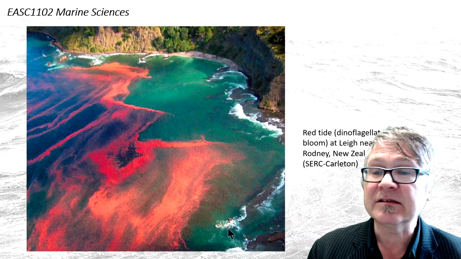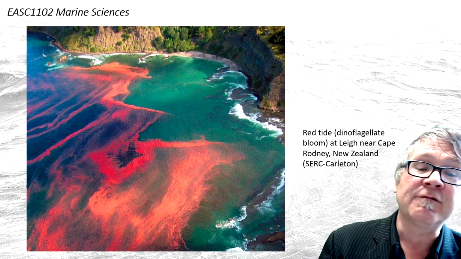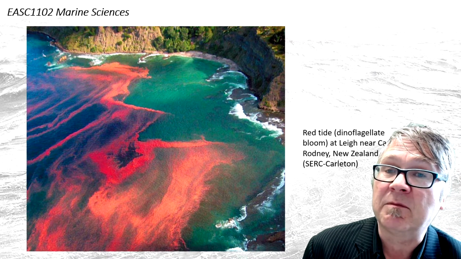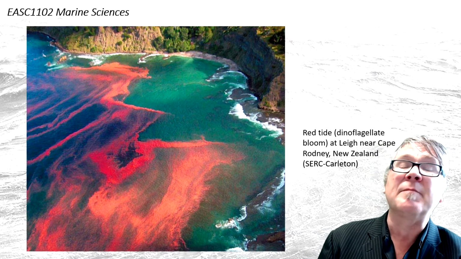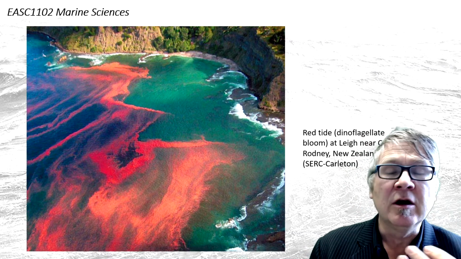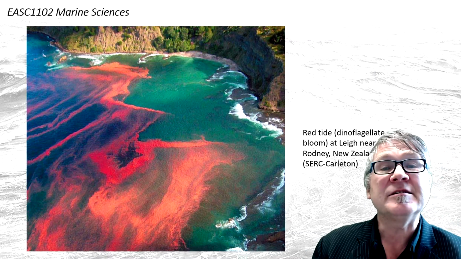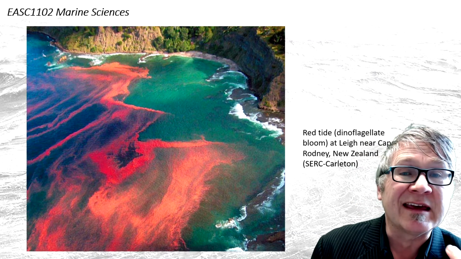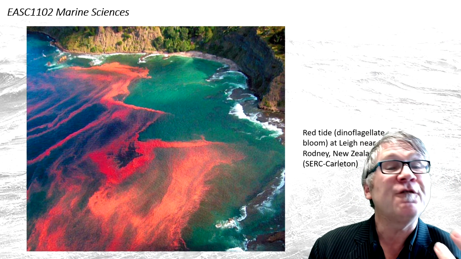On the next slide, it shows you a red tide, a dinoflagellate bloom, in New Zealand. These can create spectacular features, and some of these blooms, or some of the species involved, can be toxic. Not only because they can decimate the oxygen levels to very, very small levels, but also they can be toxic themselves to other species. So quite fascinating stuff.